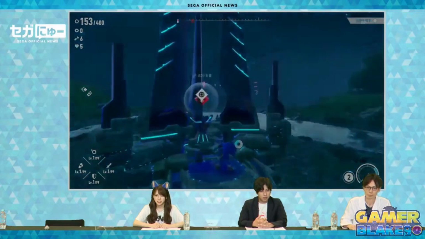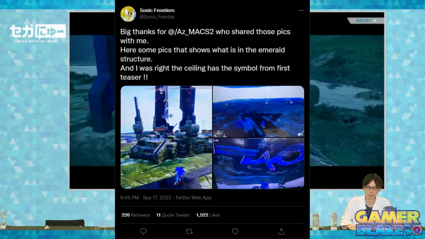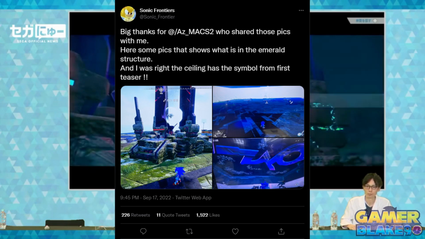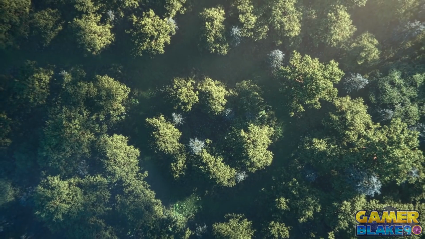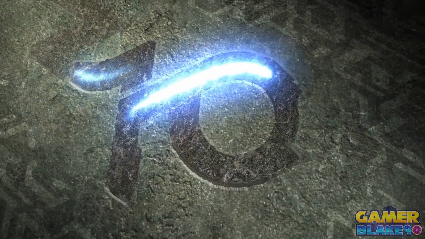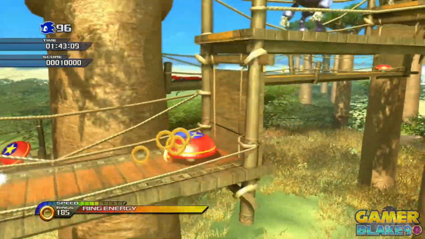I have one more thing I want to point out. I almost missed this detail while recording this video, so I caught it at like the last minute. There's the zap symbol that you might remember from the Rangers teaser before it was revealed to be Sonic Frontiers. It's found on the ceiling of the structures where you travel to in order to unlock the Chaos Emerald. I guess that's the story's significance behind this symbol, unless there's actually more to it than that, but either way, it's looking real gorgeous.